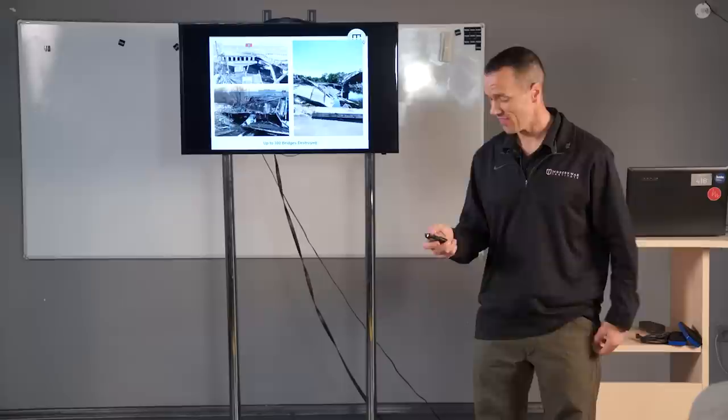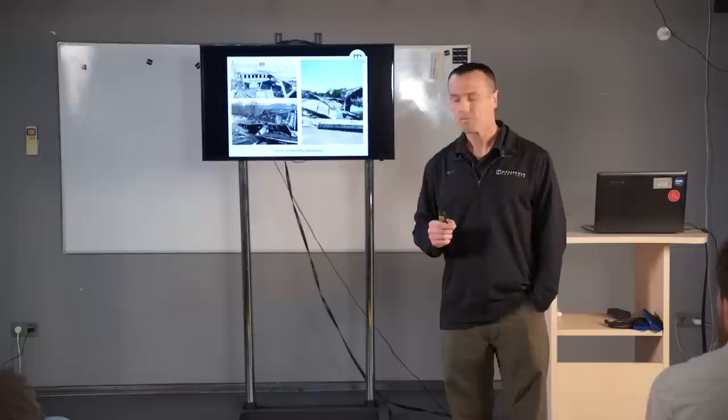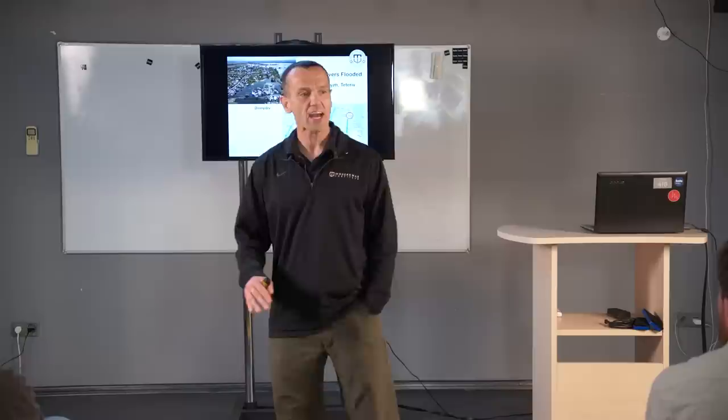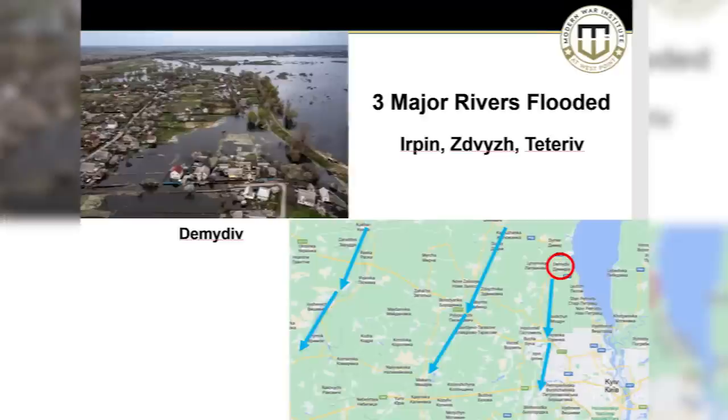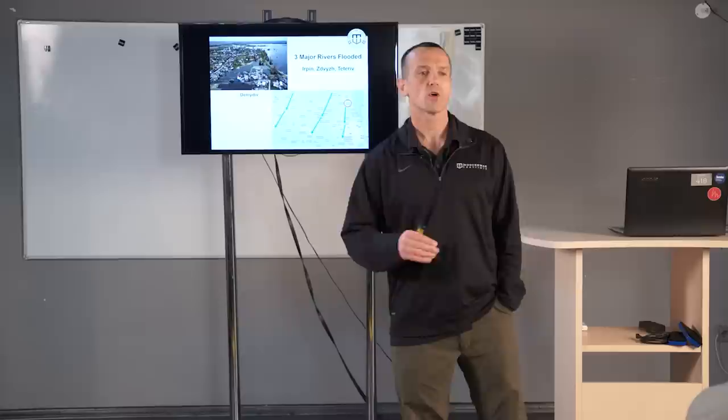That made the course of action number three, which is the only course of action left, going to be very hard to move into a city. But even to the peri-urban of a city, like Kyiv, which is really irrigated by these rivers and estuaries and trenches that all support the agriculture that supported this ancient city. And you just start blowing bridges, and then the 3,000 routes to achieve your goal are now down to like three. So here's the other fascinating part. Again, these are moments that lead to success or failure for both sides. There are still many routes into Kyiv mounted, even if they're a hardball road. It's a very large city. So one of the things Ukraine did was weaponized the infrastructure. They decided to blow the dam at Irpin.